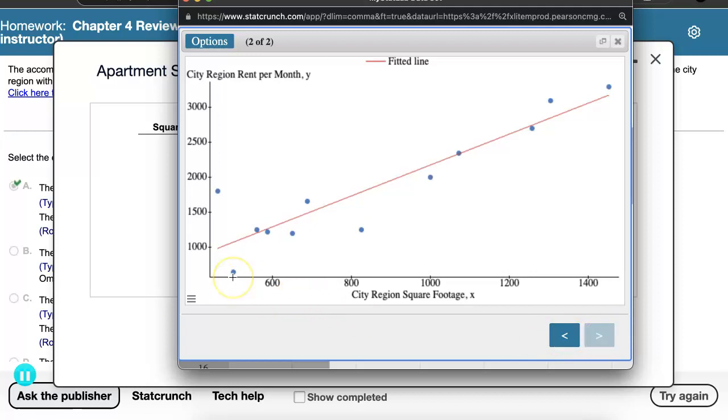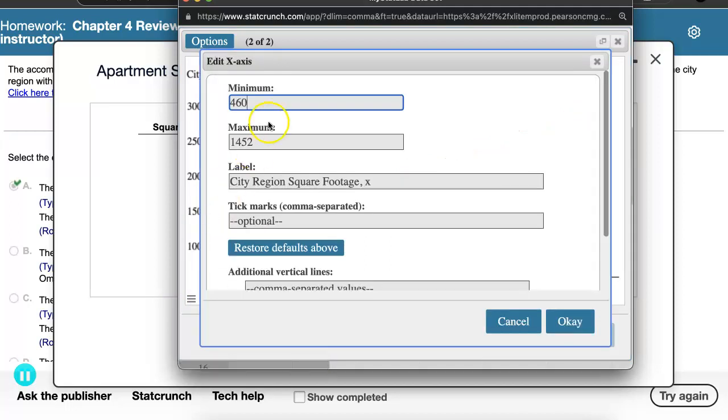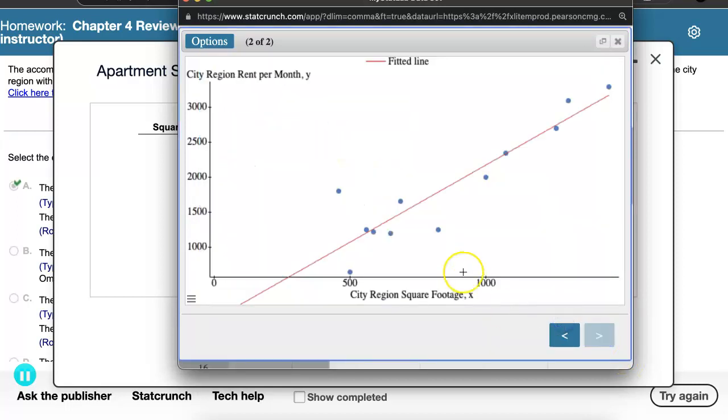I noticed that this particular graph doesn't look the same as the one that we were presented in my math lab originally, but that's due to the setup on the X and Y axis. If you wanted to change that, you could select this menu feature down here in the bottom corner, go to X axis, for instance, and say, I want this graph to start at 0. I'll just show you what that looks like when you change it.